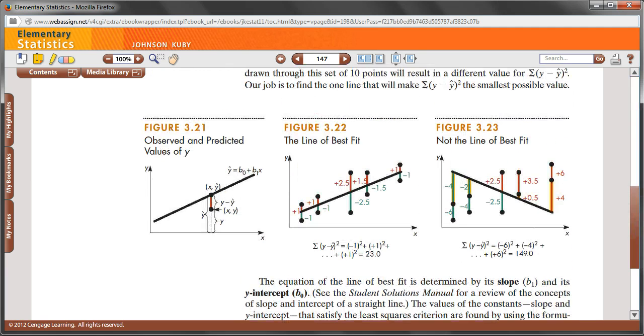By the way, one more comment. Figure 3.21 and figure 3.22 visualize pretty much the same thing we discussed before. For forward regression lines, we have to minimize the sum of those vertical distances, right? And those are visualized in 3.21 and 3.22. What if we get the wrong line? Then, as you can see in 3.23, we get a much bigger error. This is the smallest error that you can get, 23.0, and clearly this is a bigger error, 149. This is not the kind of thing you want.